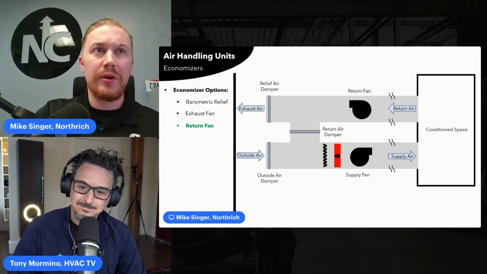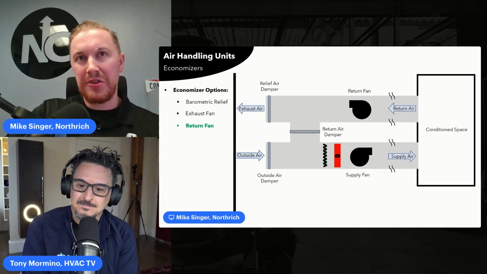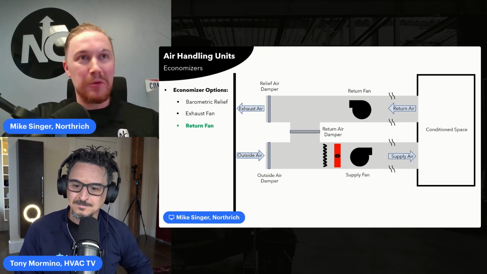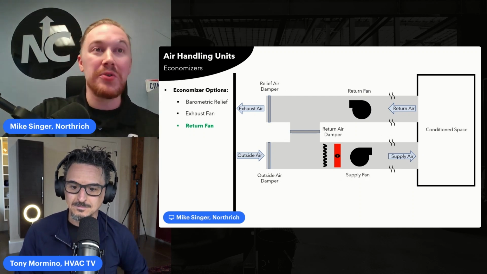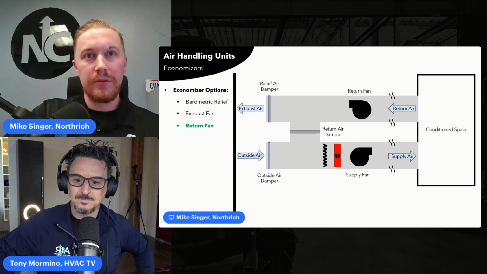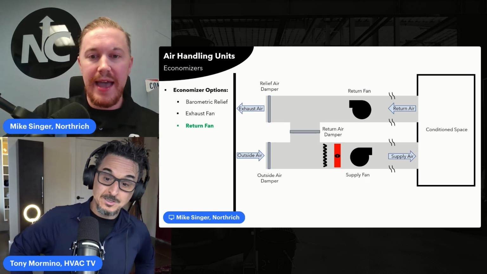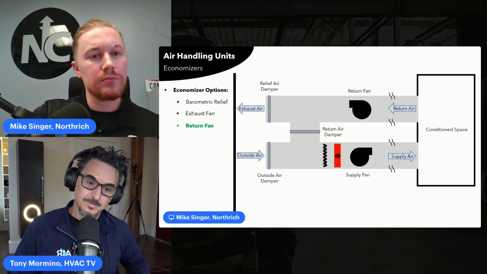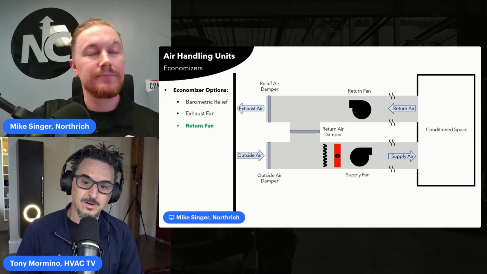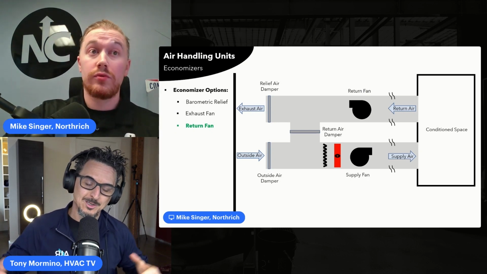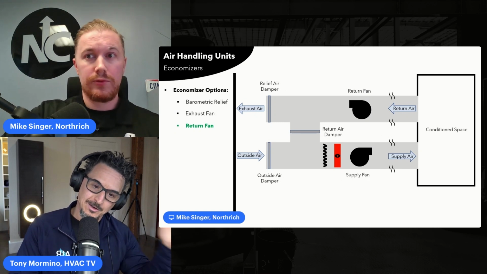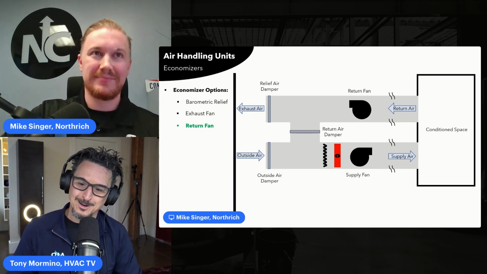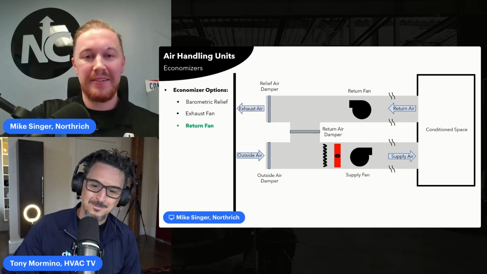I always seem to land on return fans in hospitals. They seem to have return pathways that are 2 inches, 2.5 inches of drop. Yeah. So this is great. That's a great rundown because there's a lot of confusion in the industry about that. It took me a long time because we didn't do a lot of economizers being in the Southeast, and I would have to go in and look at the difference between return fan economizers, exhaust fan economizers. It's good stuff.